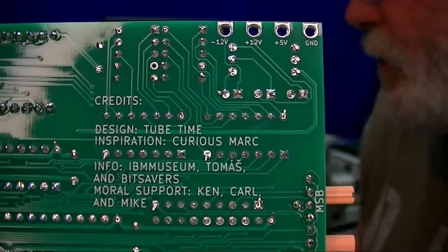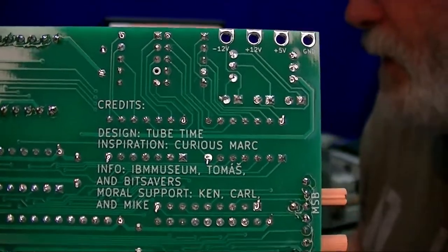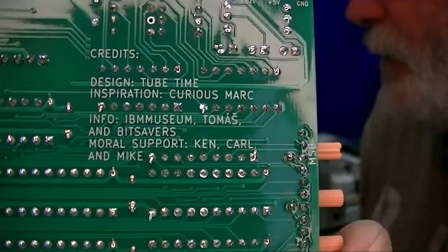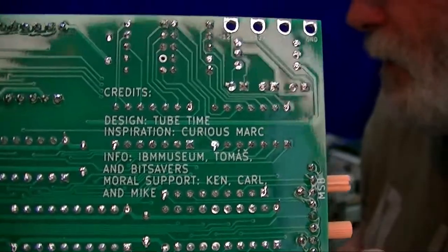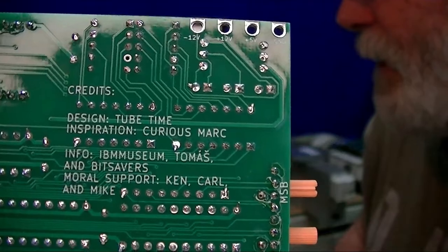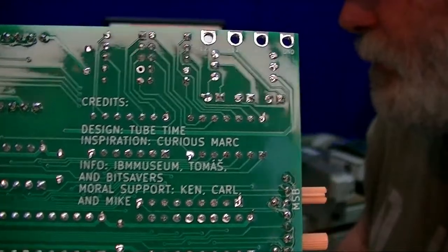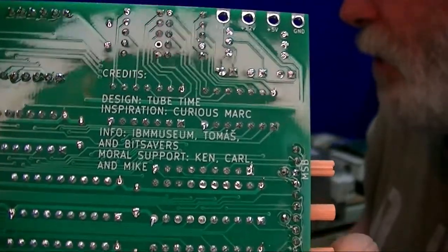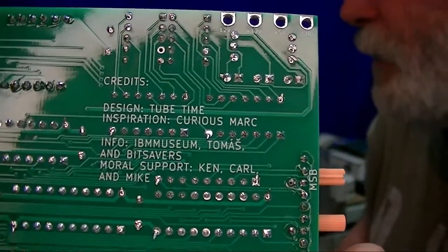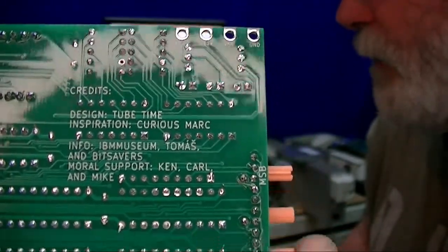So credits, designed by Tube Time. Inspiration is Curious Marc. And I agree. Curious Marc is quite the inspiration. Info, IBM Museum. Thank you for saying I'm information. And then Thomas, and we're talking about Major Tom there, and Bitsavers. Moral support, Ken, Carl, and Mike. And all of those are great individuals. I've had interfacing to most everyone there.